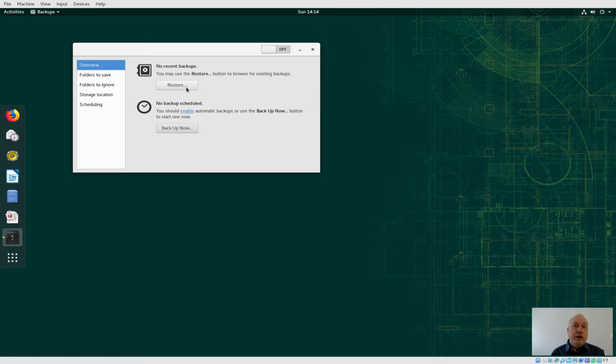Another important thing about backups is after you make a backup, check it and make sure it actually worked. You would be very sad if you had to restore a backup and found out that nothing actually happened during the backup process.